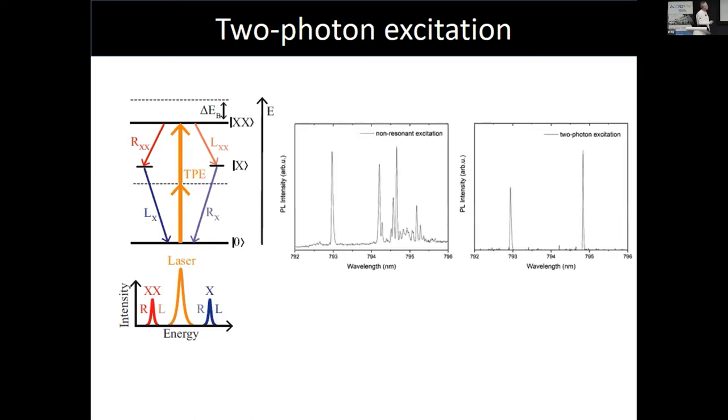But it's worth it because what I show you here is two spectra taken on the same quantum dot. And this is if we use a green laser, just like the one I'm using now to point here. If I use a green laser, I get a mess. I get lots of lines from emission from the quantum dot, right? This was Clivia worked on this 20 years ago already. So this is a major issue. Because what are these lines? What is the nature of all these lines?